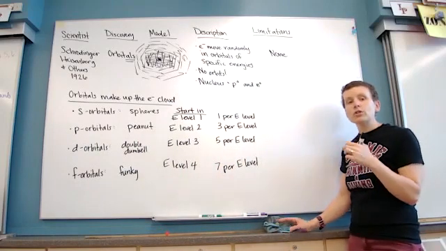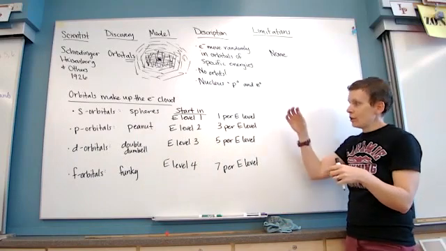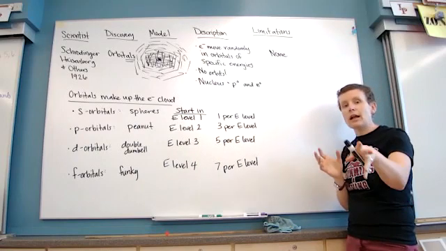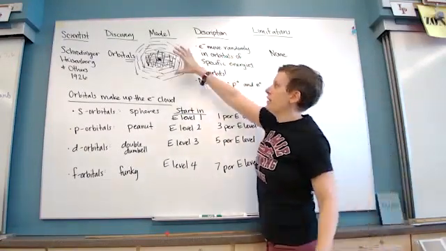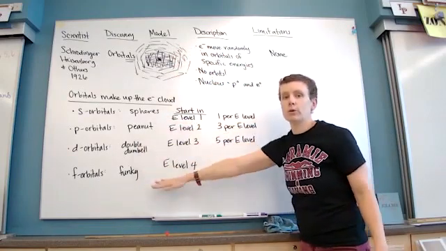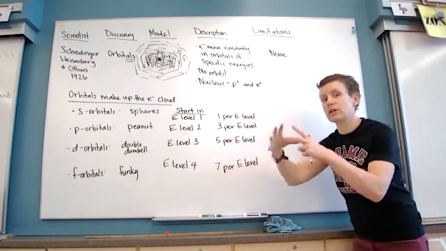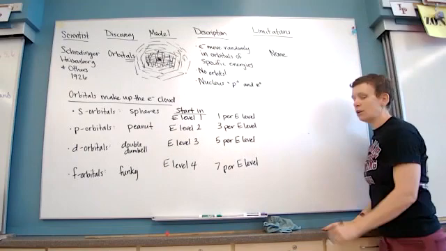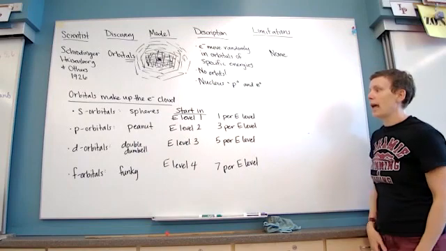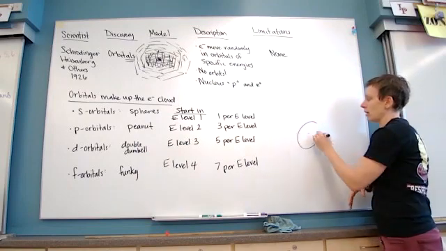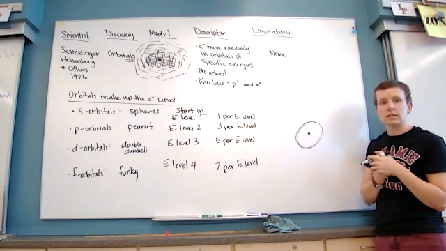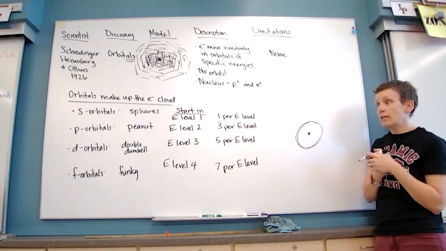Okay. Now I'm going to draw a picture of an atom using these orbitals to sort of represent where those electrons are going to be. You do not have to do this in your notes, but I just want to show you this is our picture, but this is where the electrons exist. Okay, in orbitals that exist in different energy levels, which are layers. So if this is my nucleus, this dot that you probably can't even see in the video, I'm going to go ahead and say energy level 1 is an s orbital. So here's my energy level 1, s orbital. I'll make my nucleus big enough to see in the video. Now, that's all that's in energy level 1.